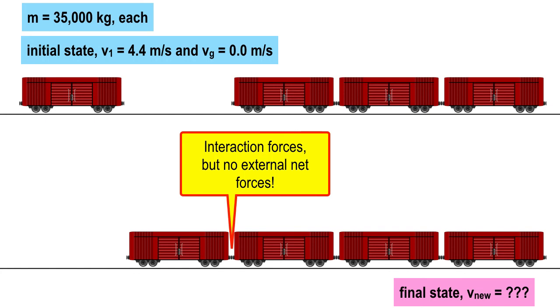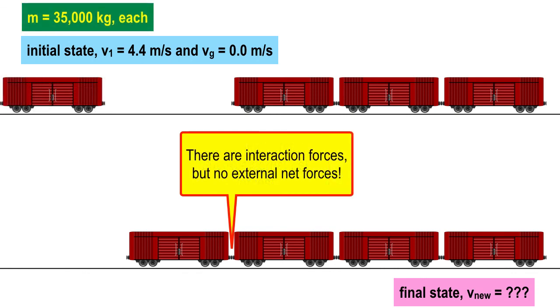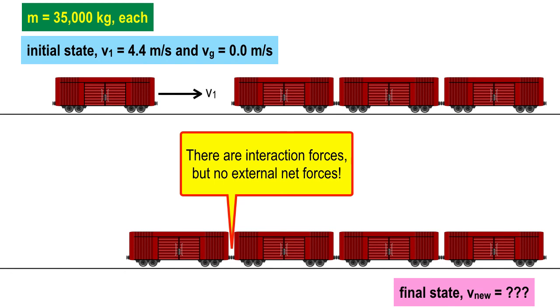Now, in this, I have a little animation here. Here's the boxcar moving in, and it's got a velocity V1. Go ahead and make an arrow for that one to represent its initial velocity. Now, these other guys over here to the right, the three boxcars here, make a note: at rest or stopped or something like that. Now, they're not going to stay at rest. But until boxcar number one on the left plows into them, they are going to be at rest.